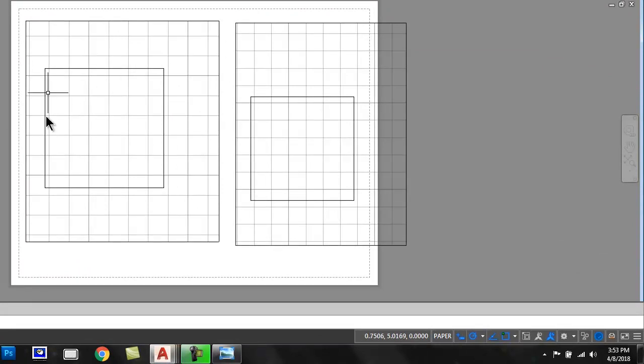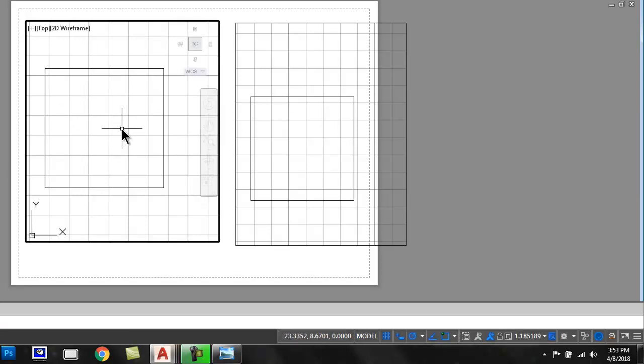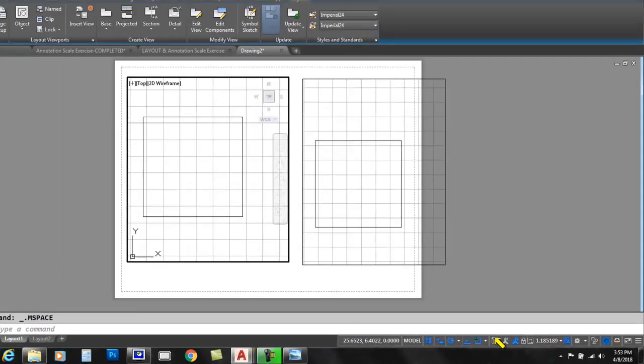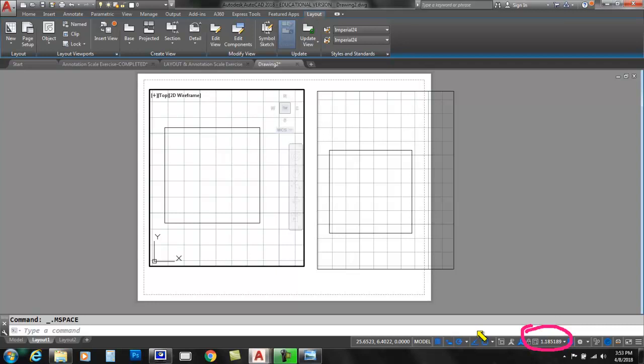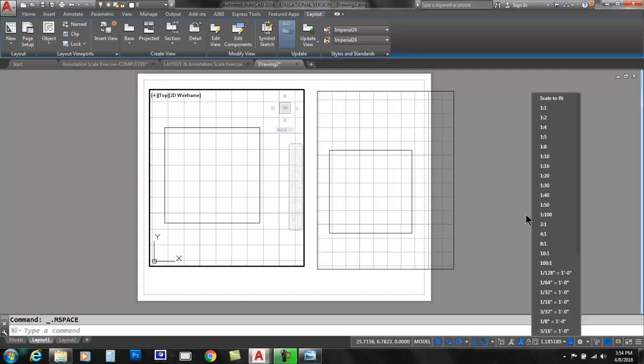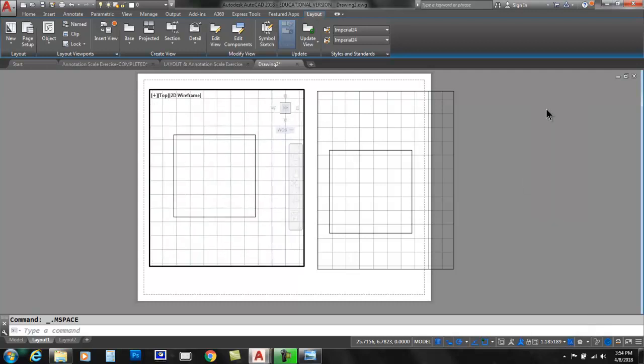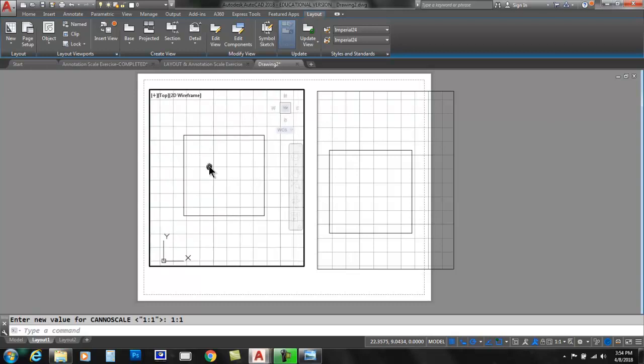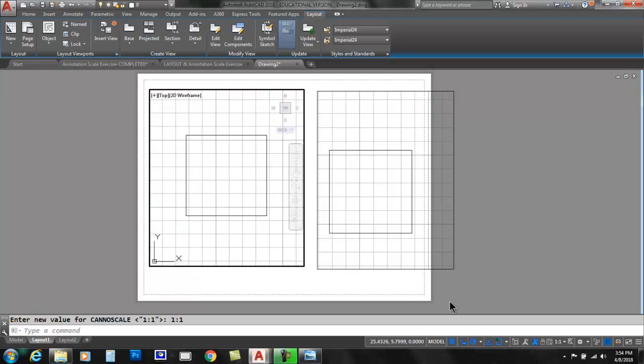So, the next thing I want to do is I want to control the scaling in here. So we already know how to do that, but I'm going to double click inside here, and I'm going to look at my scale down in the status bar, and I see 1:1. Well, that tells me, and I've got room left over, that I can probably scale this thing 1 to 1, and I have room left over. So I'm going to click on my list of scales all the way at the top, selecting 1, and now I can move this and center it and what have you.